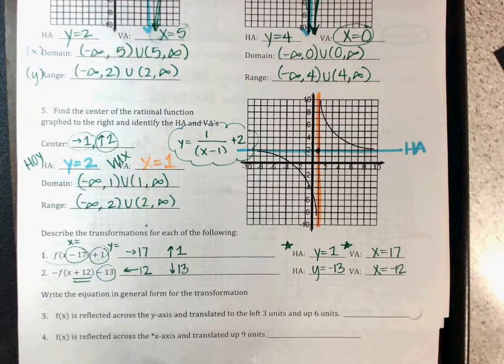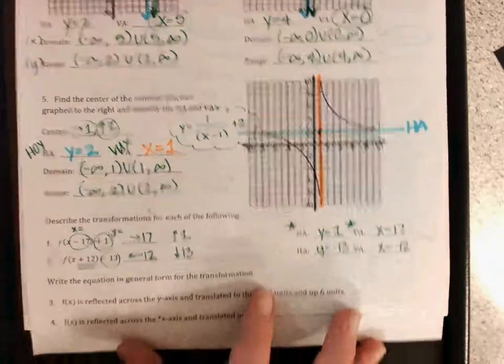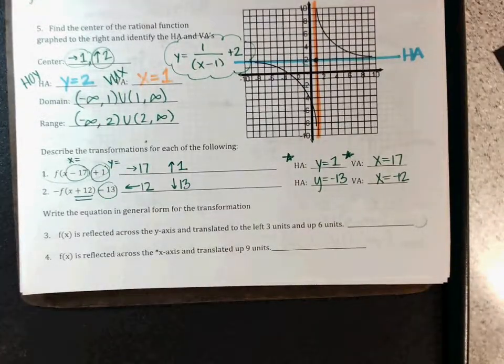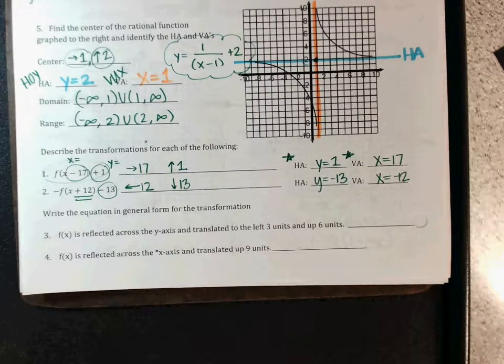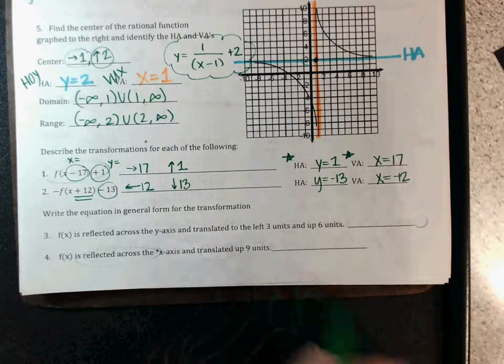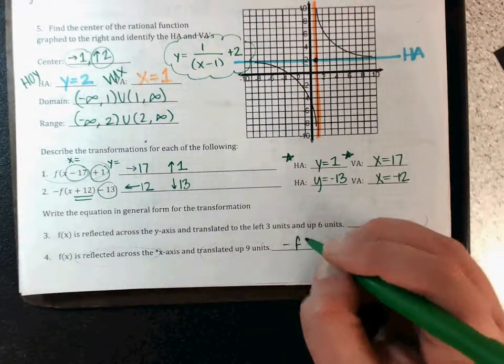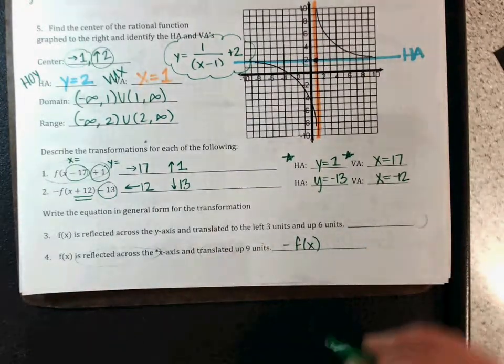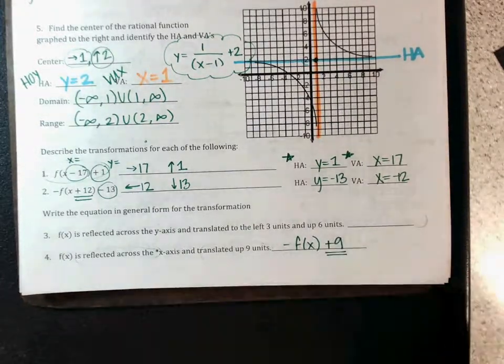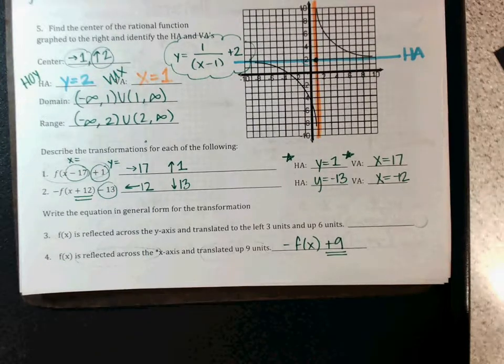Okay? Now, for these last two down here, there are not any like this on your test, but if you have a description of what should be happening, then you should also be able to write the equation. So for example, if I'm doing this one, I want to reflect my graph, and I want to translate it up 9. Then I would do negative f of x, and then plus 9. And notice that I want to keep the plus 9 outside of the x to show that it's an up 9.